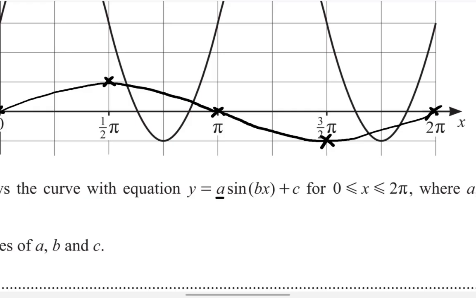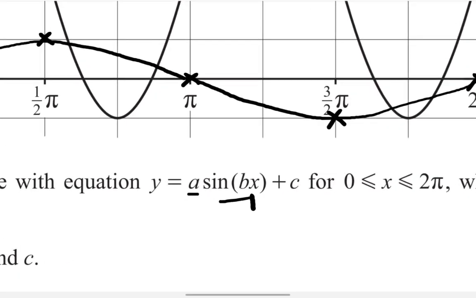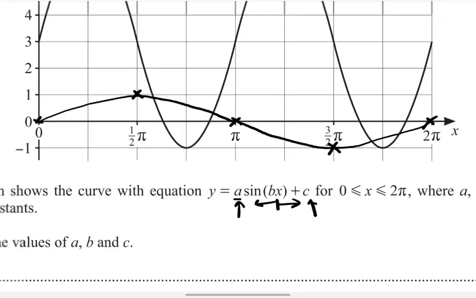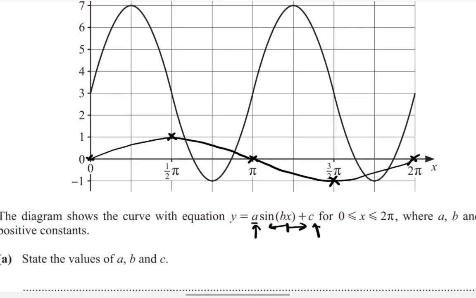Now we're having this graph of sine x being multiplied by a, and x being stretched by a factor b, and having a vertical translation in the y-axis of c units. And for us to get that, we're going to try and work from the inside going out. So we're going to start with b, followed by a, then lastly c. And to do that, we're just going to compare common points.